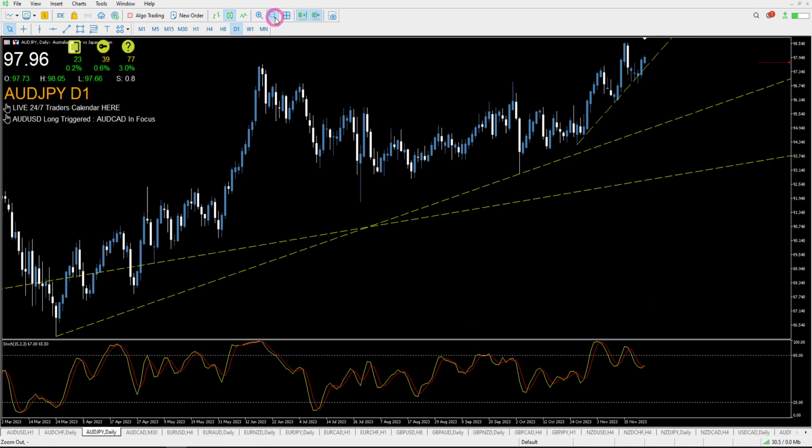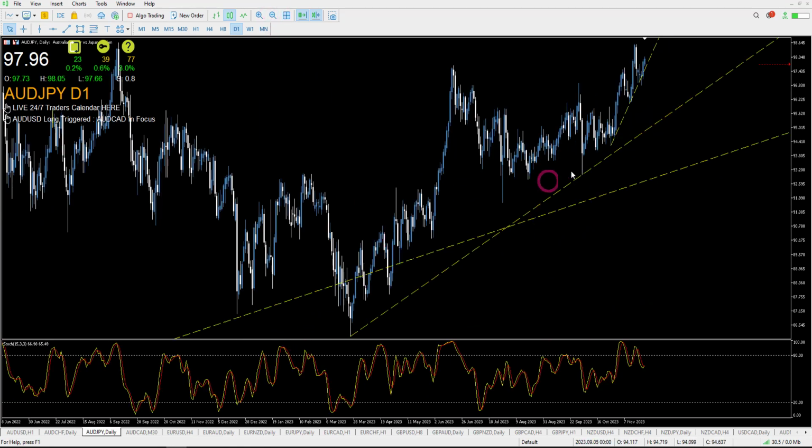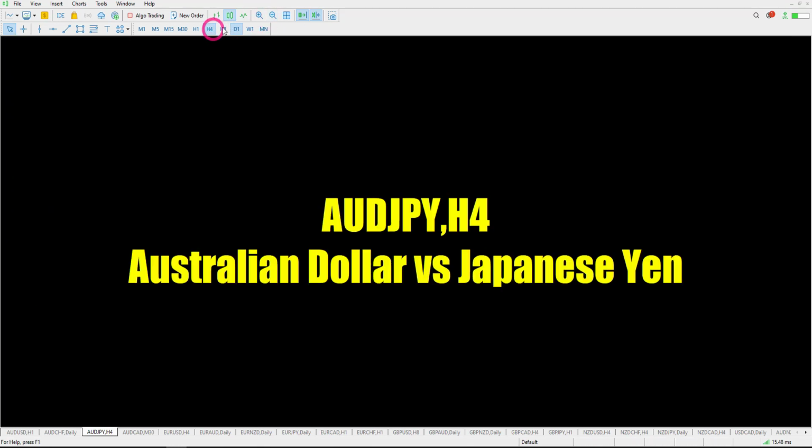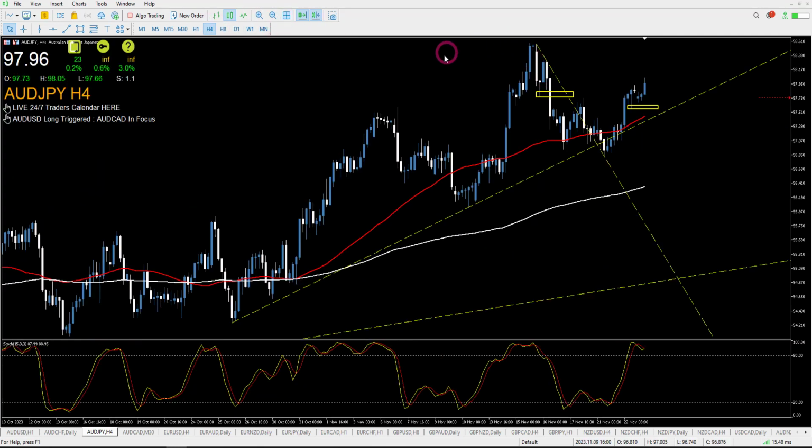If I actually zoom out, you can see there are multiple trend lines coming through here, and each one has got steeper and steeper, showing us that there's potential for further upside. I like the analysis more on the 4-hour time frame. You can see here, sorry, I'm just going to replace some of this.